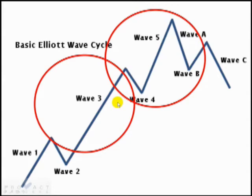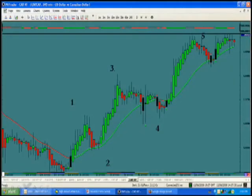So we take the 240 chart that we showed you and we open it up here, and I'm going to show you what it looks like. First of all, you have a moving average here, okay? When you're above the moving average, you have more buyers than sellers. When you're below the moving average over here, you have more sellers than buyers. You'll also notice something, that when the market starts to trend, there are no wicks on the bottom of these candles. When it stops trending, the wicks show up on both sides. We call that the gang fight, all right?